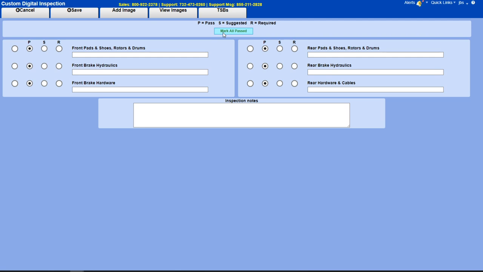And then once everything's marked as passed, we can go in and say maybe the front brake hardware, maybe the cable is rusted through, and maybe the rear pads are below 4 millimeters. And we can put vehicle would not pass inspection.